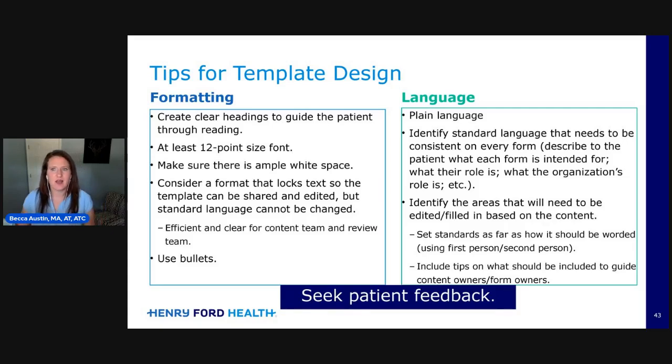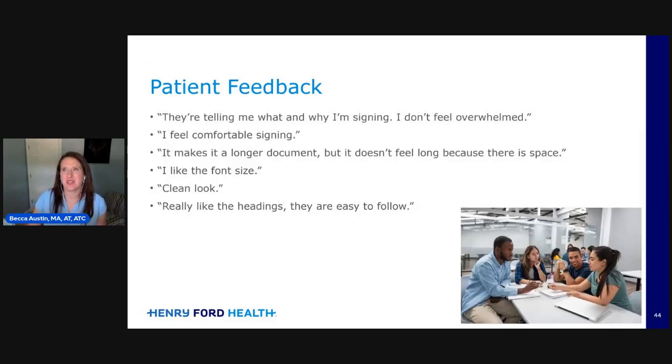And then I've seen this a lot coming up in the chat, seeking patient feedback. So we knew from the very beginning we needed to get our patients involved. And when we were doing our process review and fact finding, that was just not a great time to get our patients involved, because we were just trying to wrap our heads around what is already going on. And then what do our patients need to give us feedback on? So we didn't need our patients' feedback on what's happening internally when it came to review and approval.